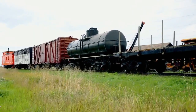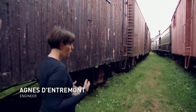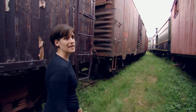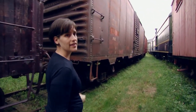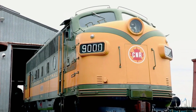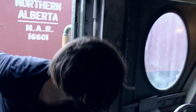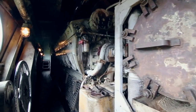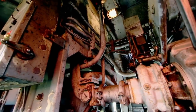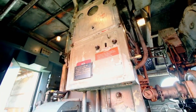Steam engines, which were the freight haulers of the time, were just not reliable enough, and they required a lot of maintenance and upkeep. And so a new solution was needed for this new freight demand. The solution can be found in the General Motors F3 diesel locomotive. Wow, that thing's big. This is the engine that transformed North America's railways and could hold the key to powering the mighty supertanker Europe.